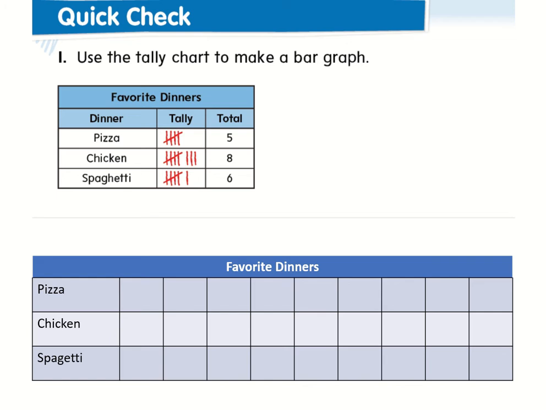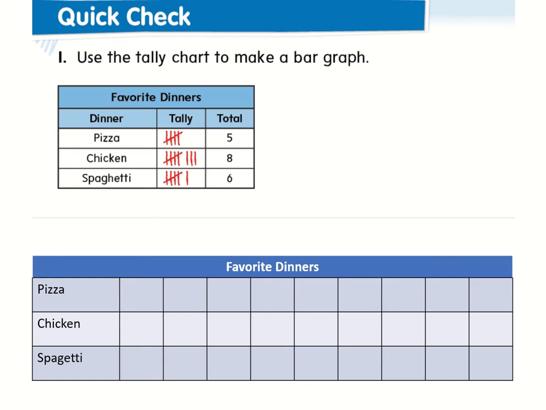So what we have to do on the bottom here, boys and girls, is put in our bar graph for our favorite dinners. So to start off with, we're going to look at pizza. I know that pizza we just had 5. Now remember, we always have to start right next to the word for each one of our bar graphs. We don't want to start over at the end here. We also don't want to start in the middle and just make it kind of crazy. We want to put everything nice and easy right next to each other so we can read our bar graph.